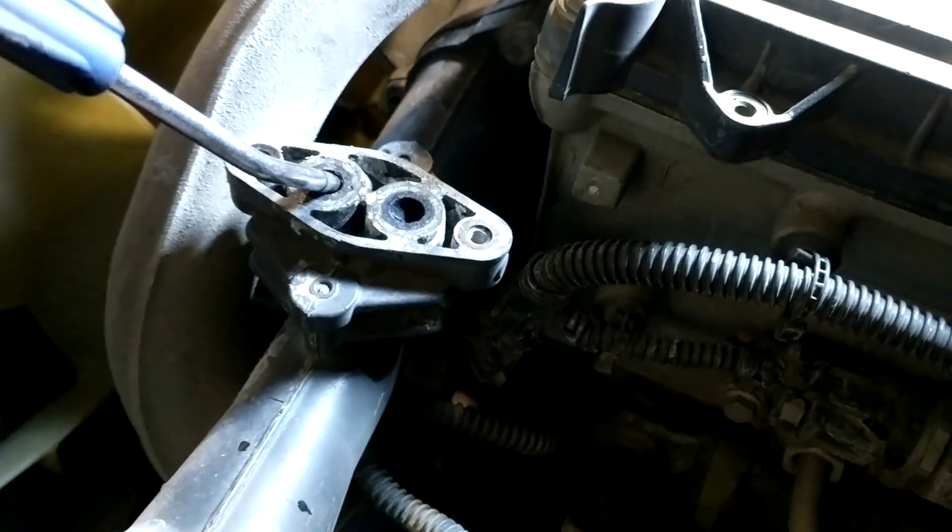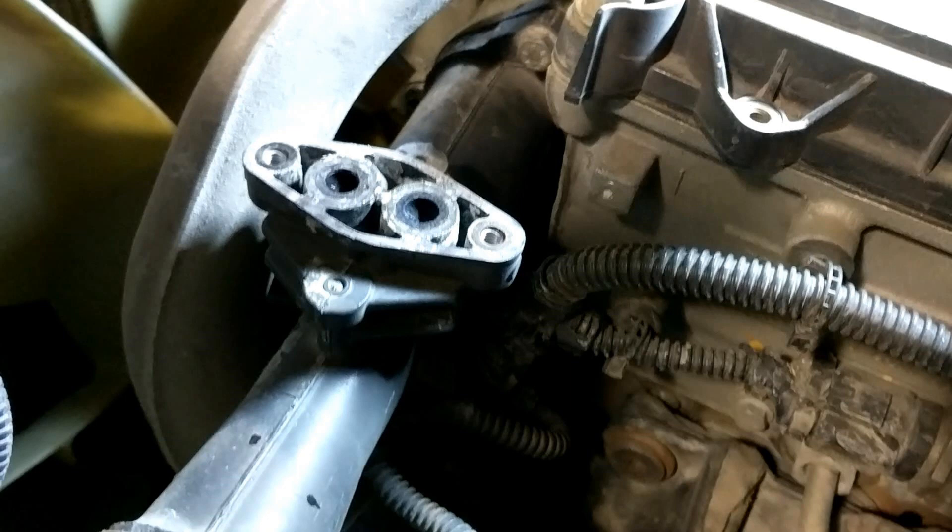If the ports are totally blocked off, they can still be cleared out. Detroit actually recommends using a plastic zip tie in a drill and running it down inside the ports to clear the soot out. I haven't had much luck doing that myself, but it's worth a shot because they recommend leaving the pipe right in place to do this. When I have to clear them out, I tend to pull the pipe right off.